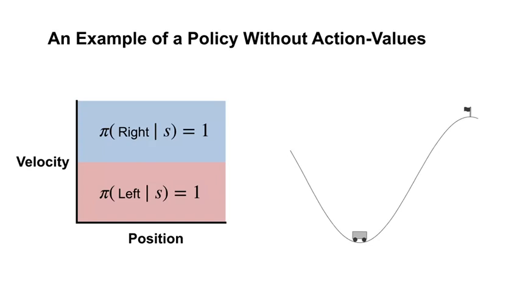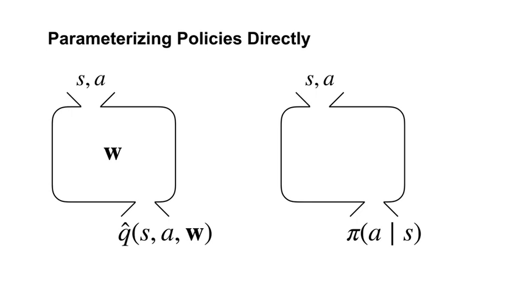In fact, this simple energy pumping policy is close to optimal. This policy does not make use of action values at all. But this was just an example to stimulate your intuitions and to show you that we don't need action values to construct policies. We are not actually going to specify policies by hand. Rather, we will learn them. We can use the language of function approximation to both represent and learn policies directly.